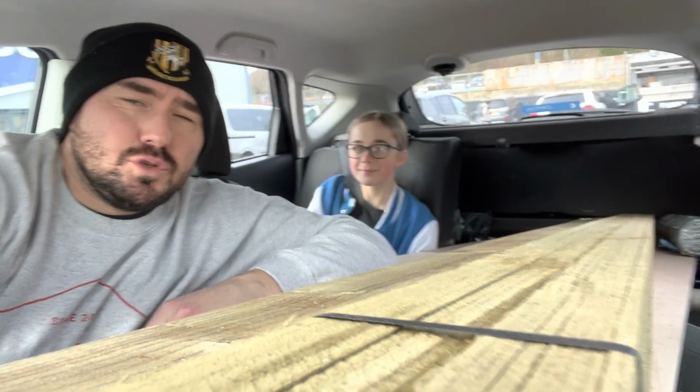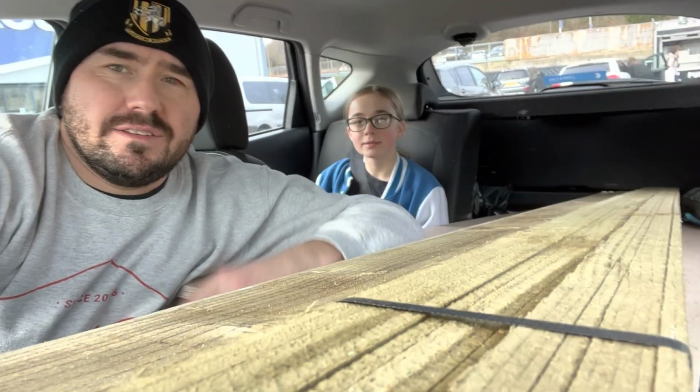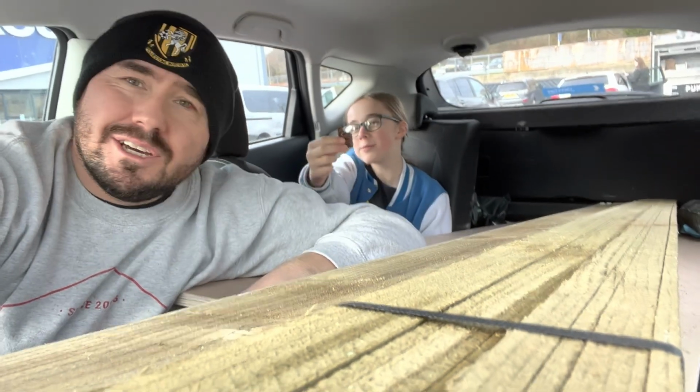So there's a successful shopping trip in Wicks. We've got the feather edge board and the wood we need to clad the front and the side of the fish tank, and we've also picked up some cheeky snacks.